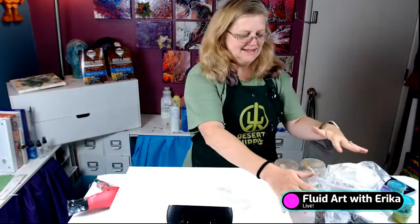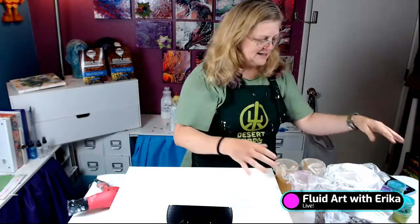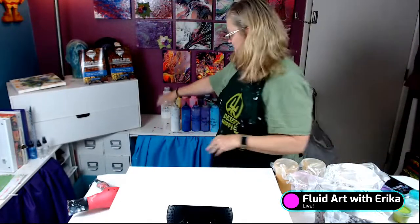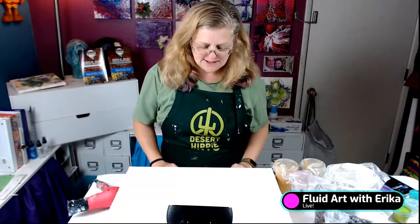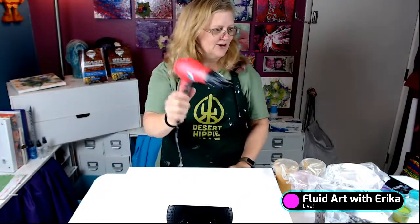Tonight, I thought it would be good to use up some of my extra paint. This is some older paint that I mixed up a few weeks ago, just leftovers from last week's paints. I have more paint over here, so I thought I'd use as much of it as I possibly can. And we're going to do the Dutch paint pour, which means we get to blow it out with a hairdryer. Yay! This is so much fun.